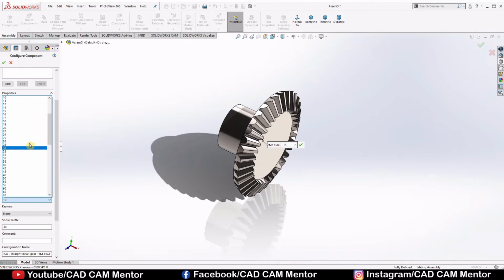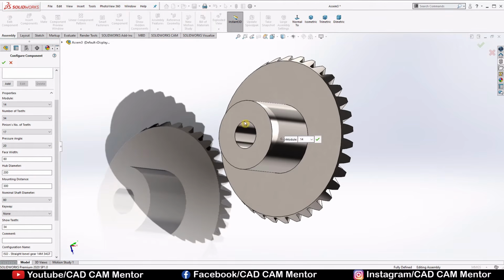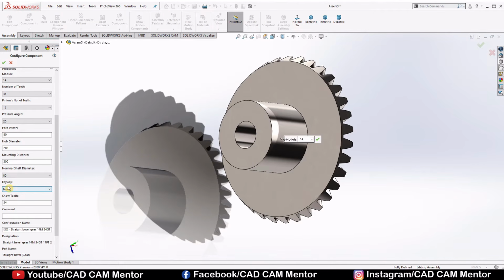Nominal shaft diameter, we will select 80. This is the nominal shaft. Keyway, we will select rectangular 1 because we need only one slot for key. This is the slot for key, and select OK.